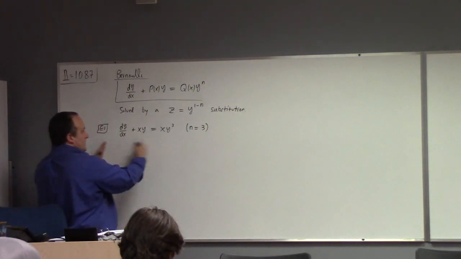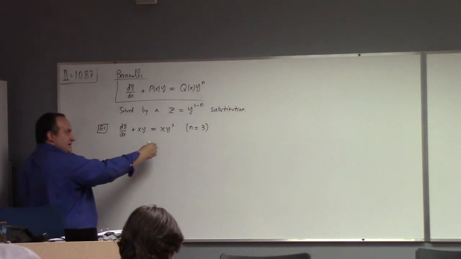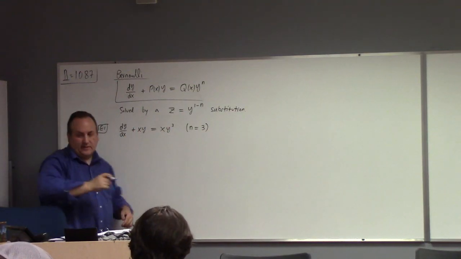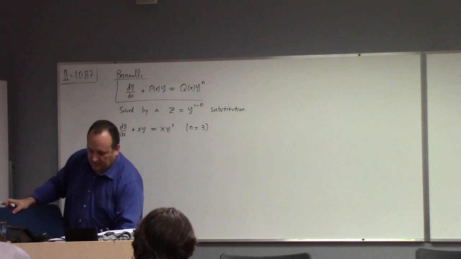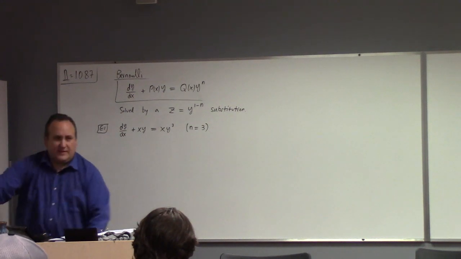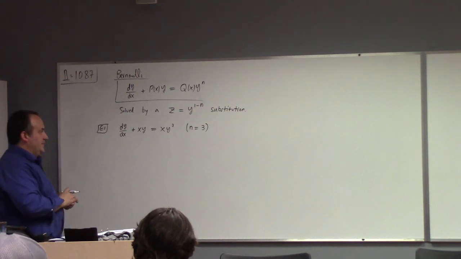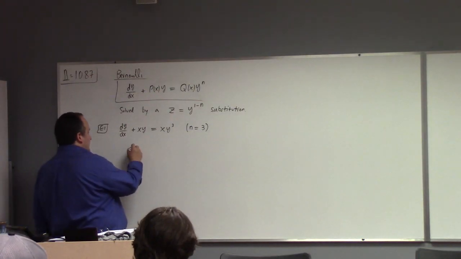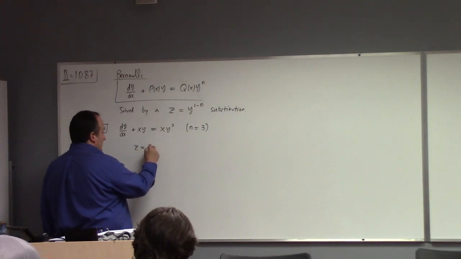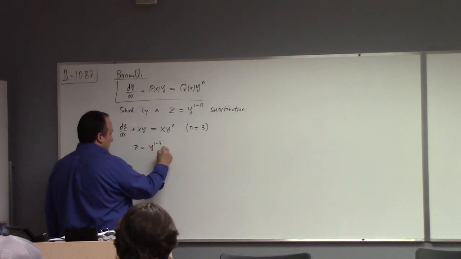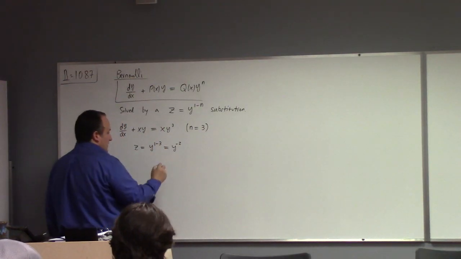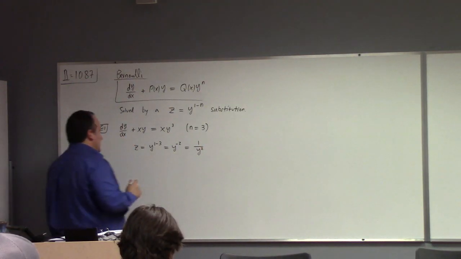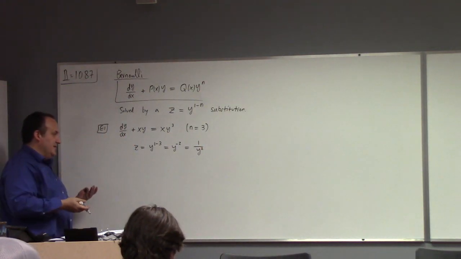So it's like a linear differential equation, but why is it not linear? It's not linear because you got a y cubed here, right? So that spoils it just being a plain old linear DE, which of course we could solve by the integrating factor method, and yay, we'd be done, right? Okay, so allegedly, if we make a z equals y to the 1 minus 3, also known as y to the minus 2, also known as 1 over y squared substitution, supposedly magic things will happen for us.